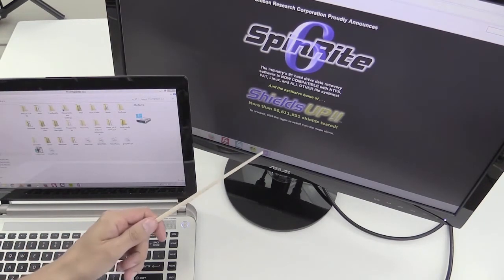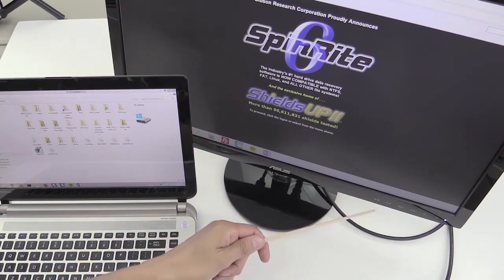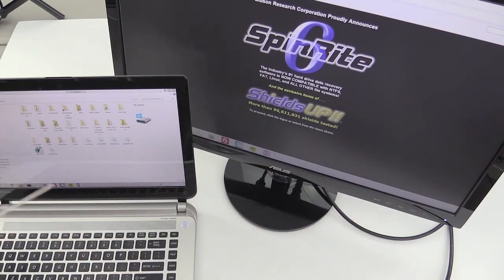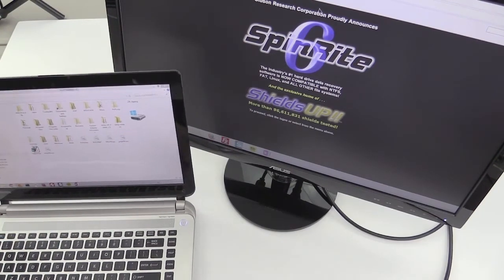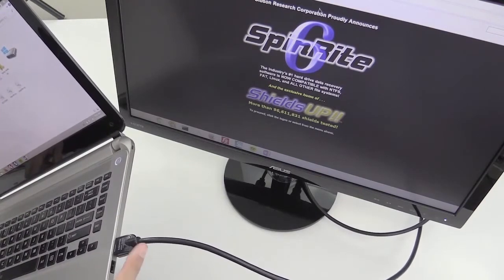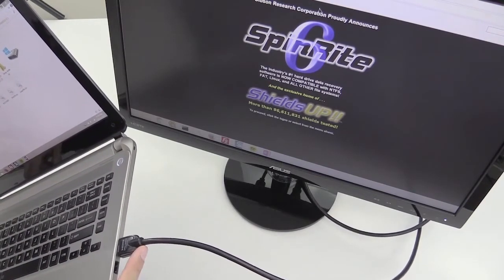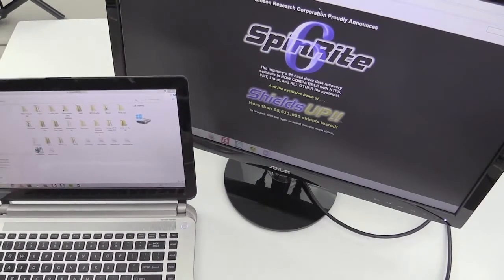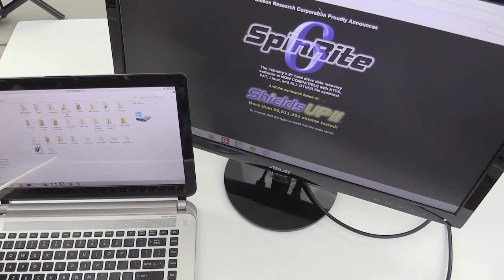Now, if you have a secondary monitor, that's going to be on the on-screen display with the controls here. But otherwise, these work the same way as your desktop counterparts, and you modify how the screen looks in the same places. Now, I'll give an example of this, and we'll show the secondary monitor as well. I connected the secondary monitor from the laptop, from the HDMI port. That's a full-size HDMI, so it's just using a regular HDMI cable out to that monitor. This is running Windows 8, and it picked up the monitor automatically, but you may have to configure this.